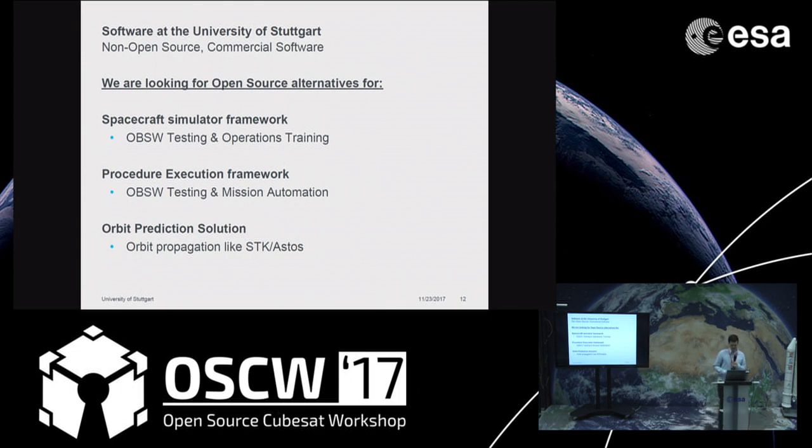Well, I think we already had a few presentations today or yesterday where alternatives were presented. And I don't think that we ourselves will get involved so heavily in this. It's also, I think, good if there are not thousands of possible alternatives, but one that everybody is using. So for example, a third eye could be a replacement for the simulation framework, and also Helge's software for the orbit prediction. Looks promising. Yep.